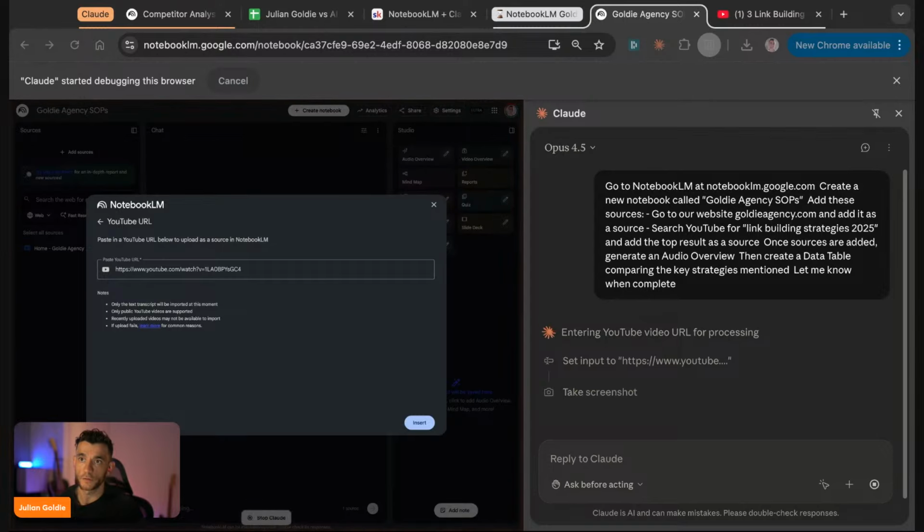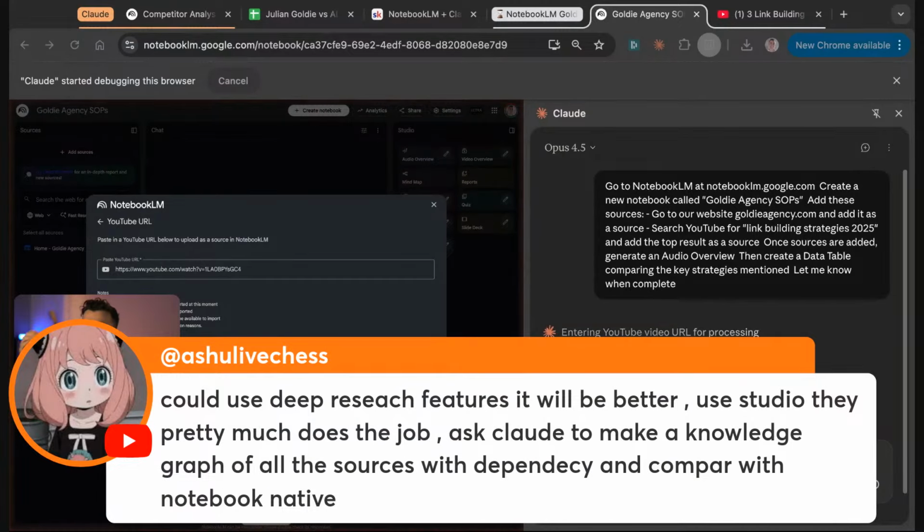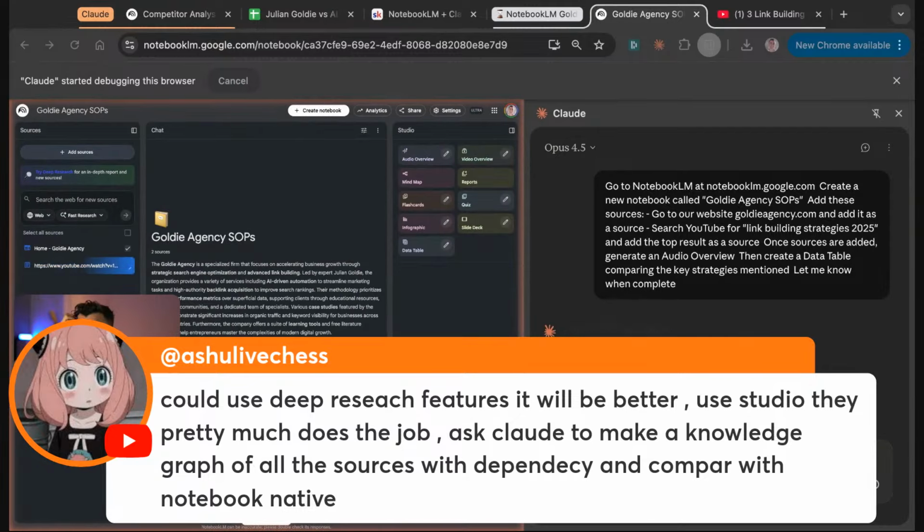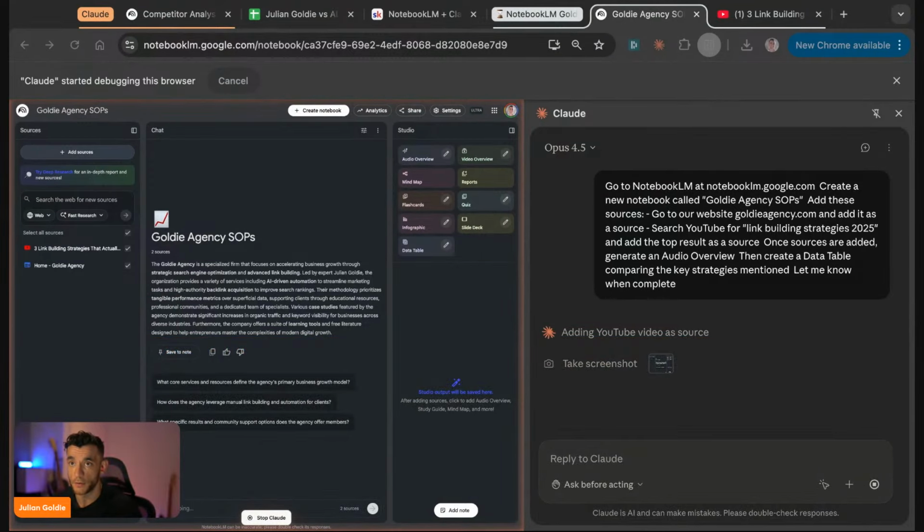So it's actually sourced YouTube videos about link building. I think a smarter way to do this, like Ash says, is you could use the deep research features, and you'll actually get more sources that you can load in, and you'll get those loaded in faster. But this is just an example of how it can navigate to different pages around the web and then plug those into NotebookLM.